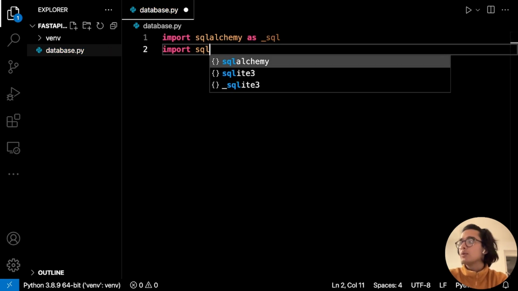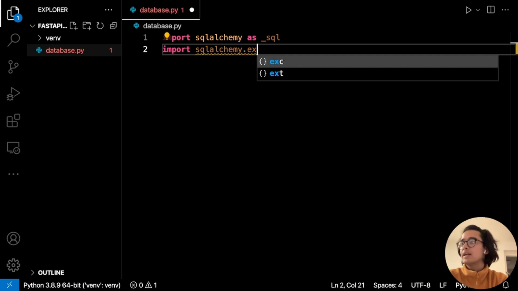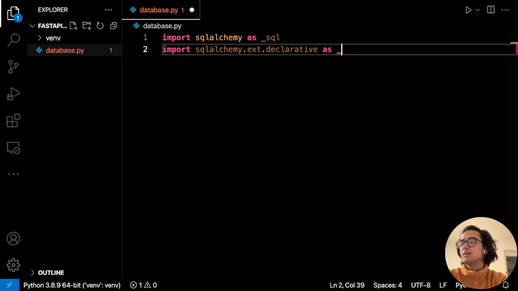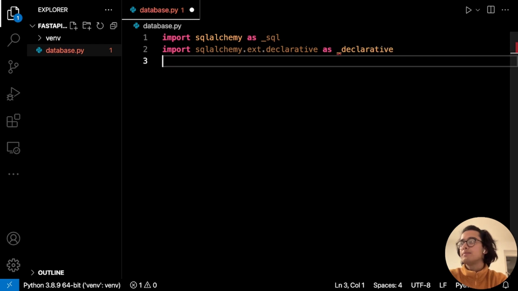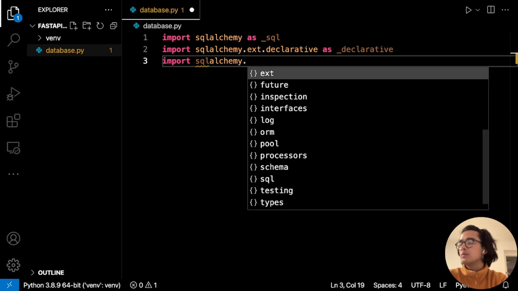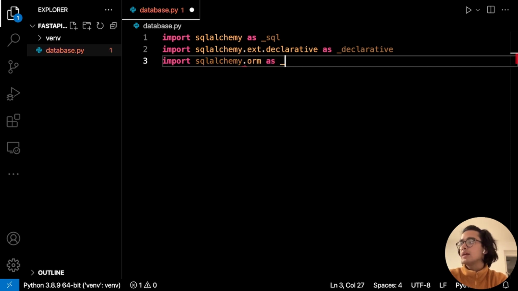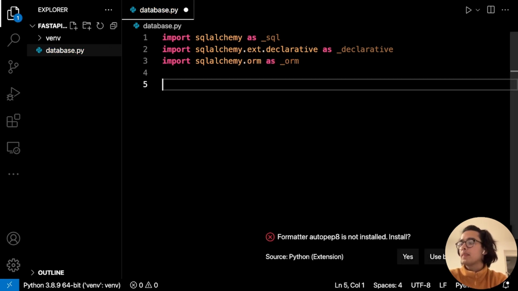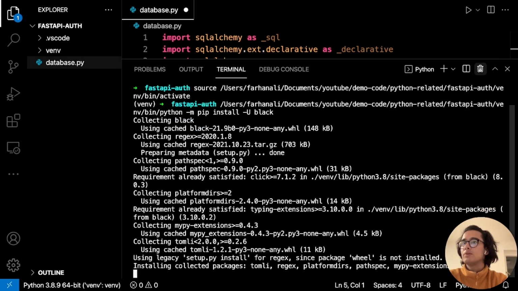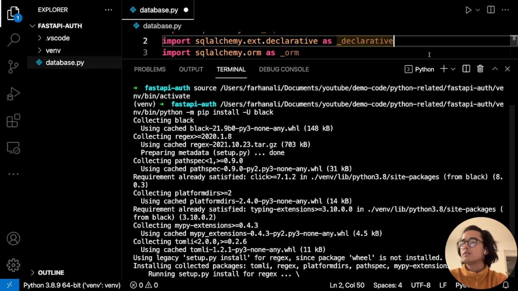Next, import sqlalchemy.ext.declarative as _declarative. And then the SQL ORM, so sqlalchemy.orm as _orm. And I'm just going to install black as a formatter. You don't have to do that. It's just a personal preference.